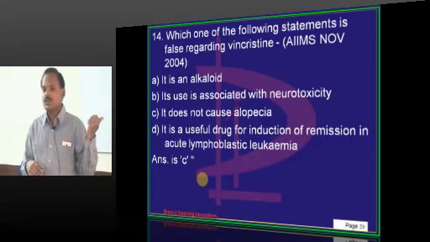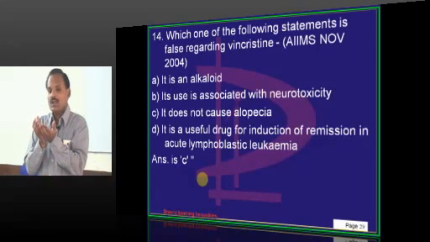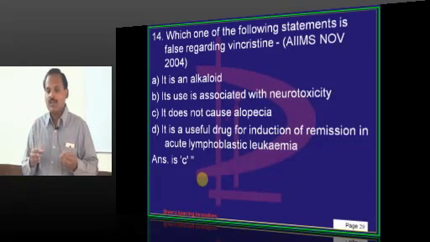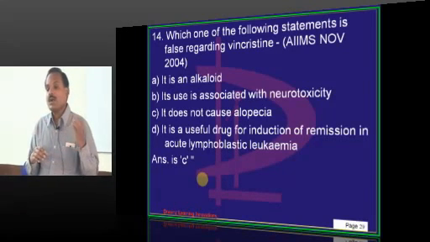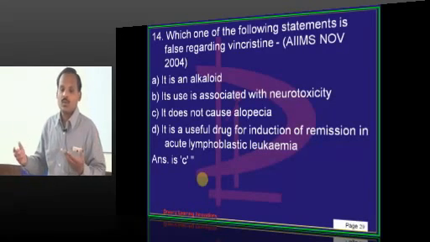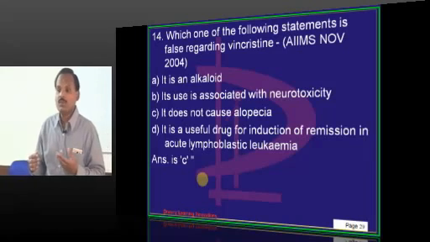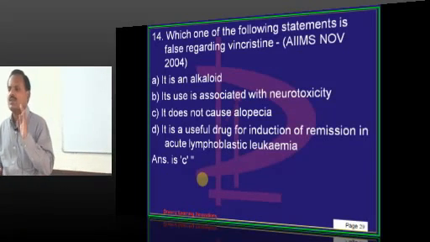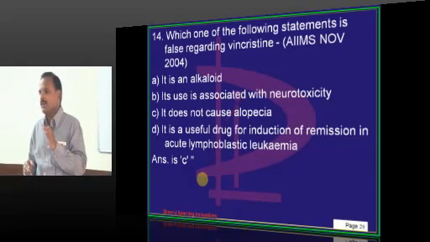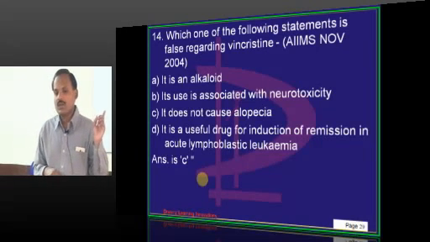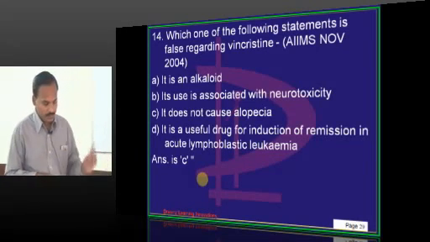So, here also the parts of the neuron very close to the cyton will be affected less, whereas the parts of the neuron very far away from the cyton will suffer more, because they depend on the tubulin protein for the transfer of nutrients. So, any drug affecting the mitotic spindle is indirectly affecting the beta tubulin, and is also affecting the neuron, and that is why vincristine causes neurotoxicity.